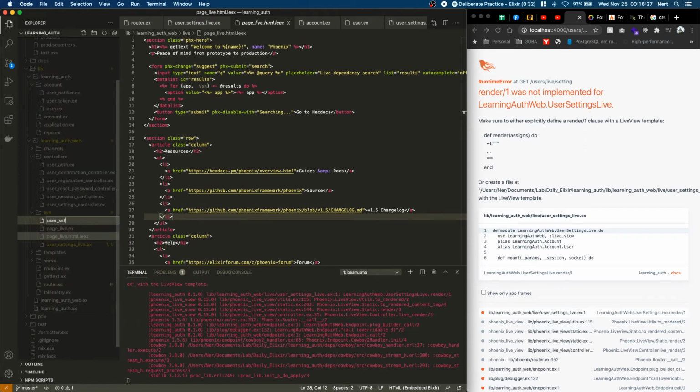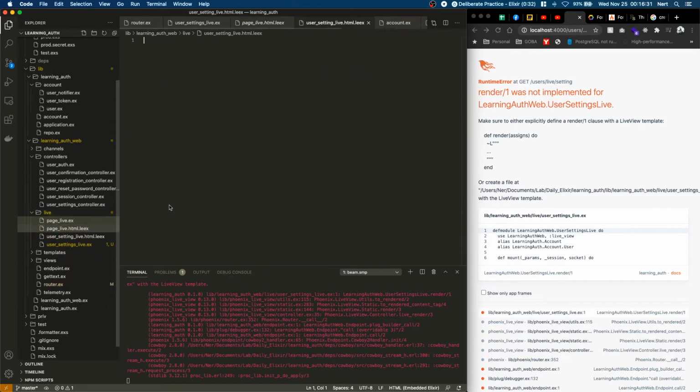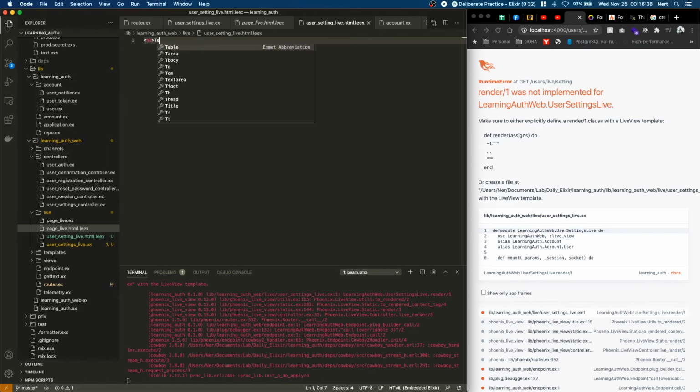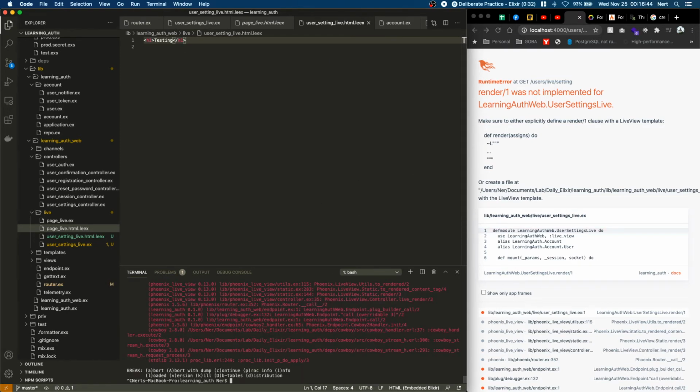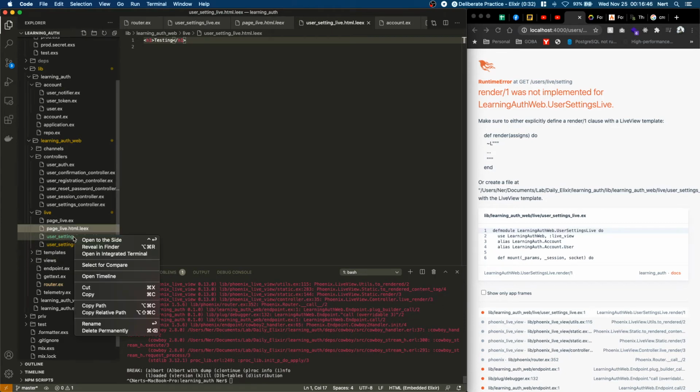User settings live HTML UX. I say H1, testing. Okay, and also restart the server as well, just to confirm first. Okay, of course.